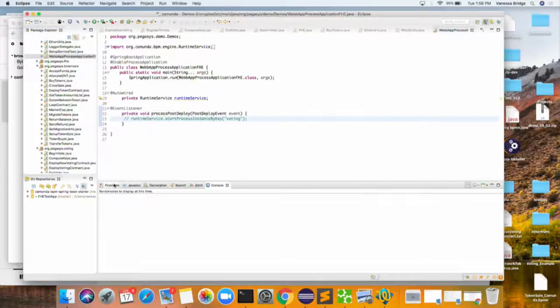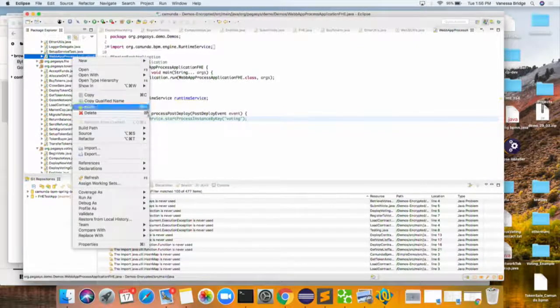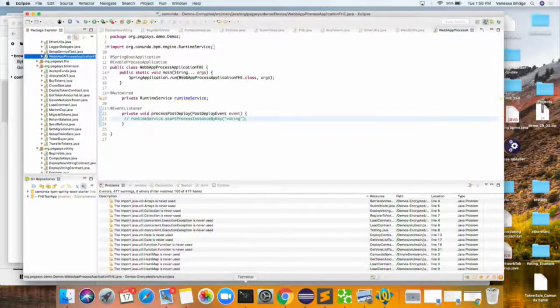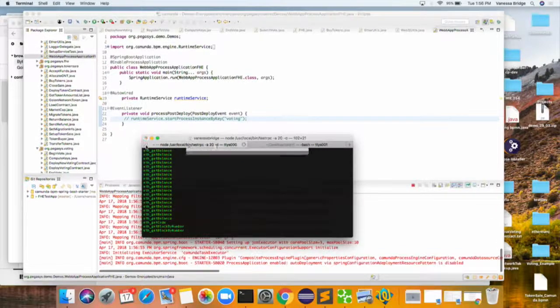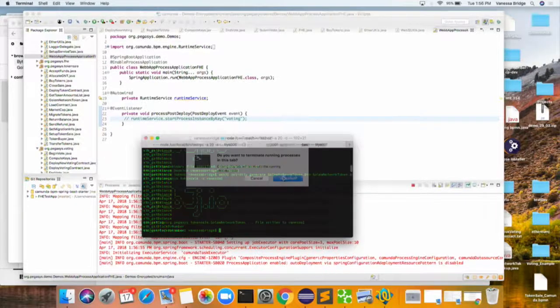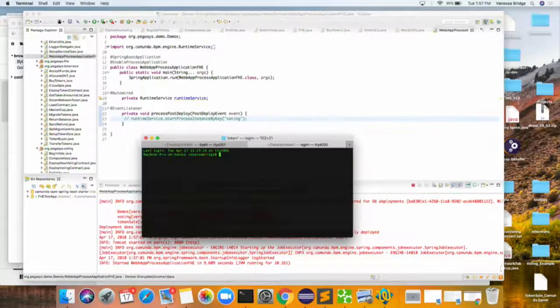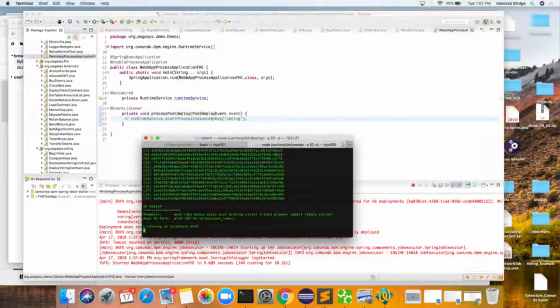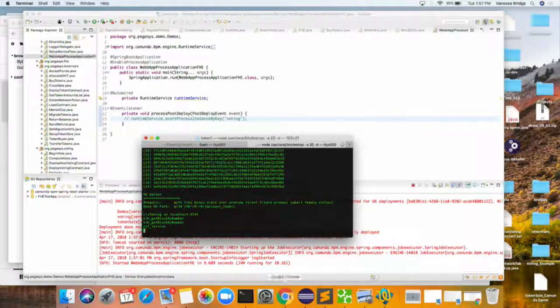So let's see. Let me just start this. We're using the Camunda interface. I think that someone from Camunda is here, so you will know what you're looking at. And then I'm going to start my own local blockchain. And so here we have a local blockchain where I'll be sending smart contracts and interacting with.